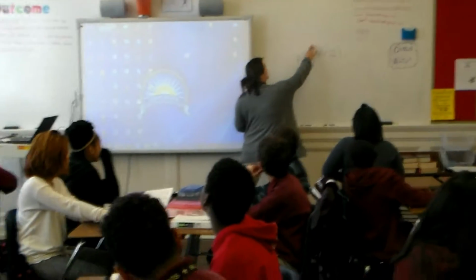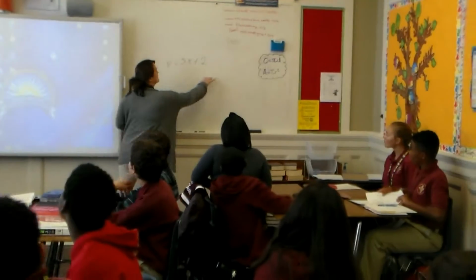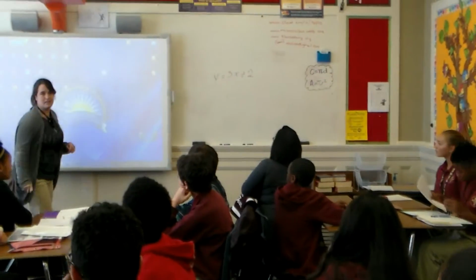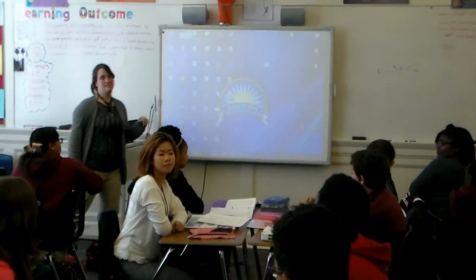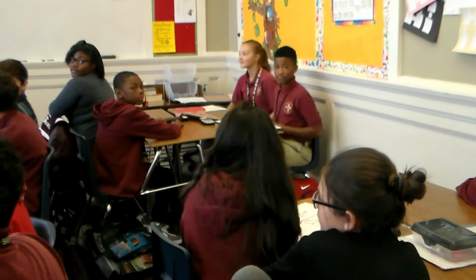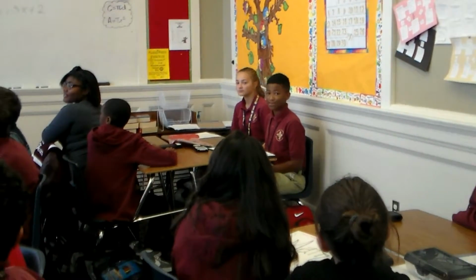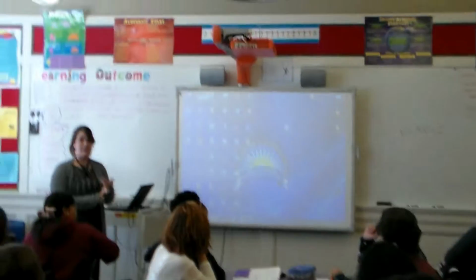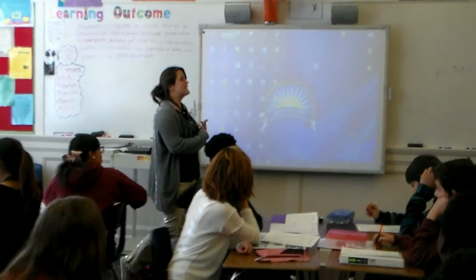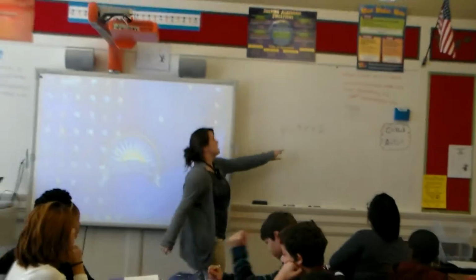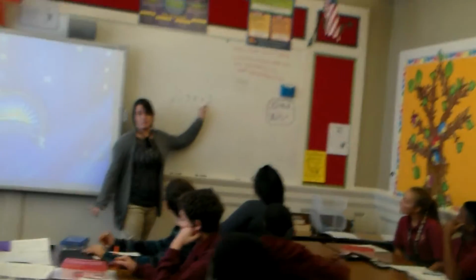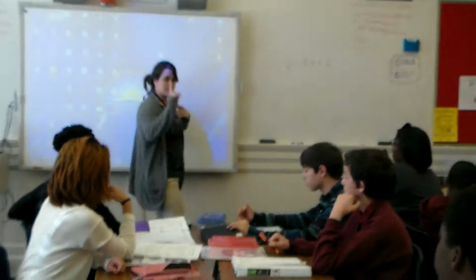What tells me that it's linear just by looking at it? I'm going to erase these parentheses because I had them earlier. So what tells me that it's linear? Ashai? If I was to graph that, what would it do? Give me a straight line to give me the slope and the intercept, right? So that lets me know it's linear. It also lets me know it's linear because if you notice here, I don't have any exponents, right? It's all just regular, so the exponent is 1. All right, so that's the linear equation.